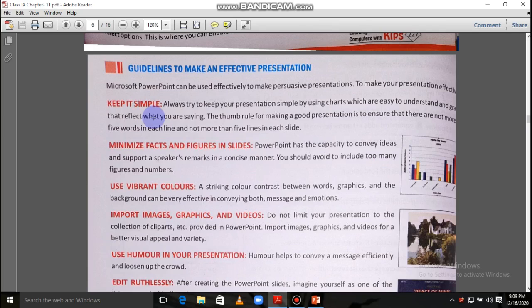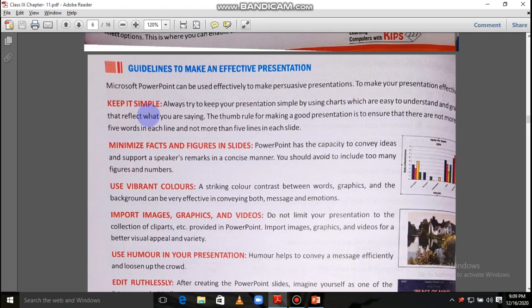Keep it simple. As simple as you make your presentation, it will be more effective compared to when you make it difficult. So always try to keep your presentation simple. Use charts which are easy to understand.